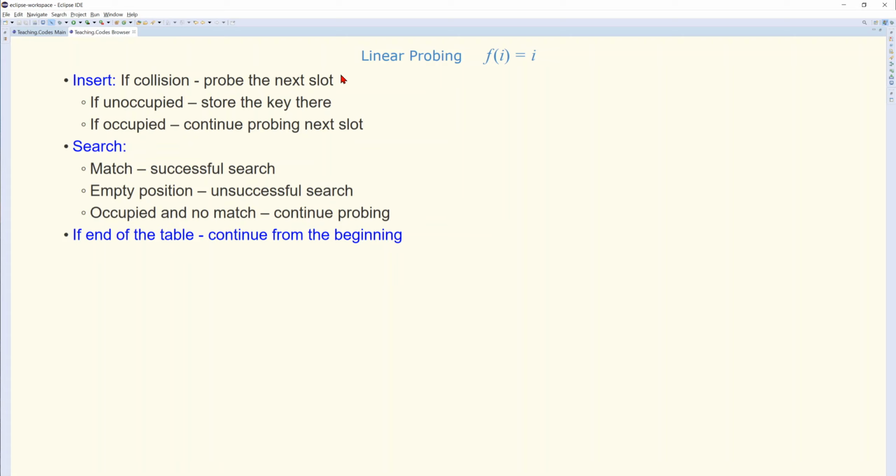So you're trying to insert to where it should have been. If that position is full, try to put it in the next item to the right. If that's also full, try the other one, until you find a free position. If you reach the end of the table, loop back to the beginning of the table and start repeating from that position. If the size of the table is larger than the size of the input, there should be open slots, so you should find it.